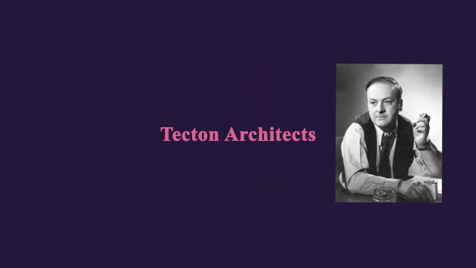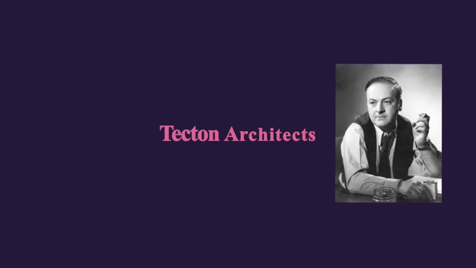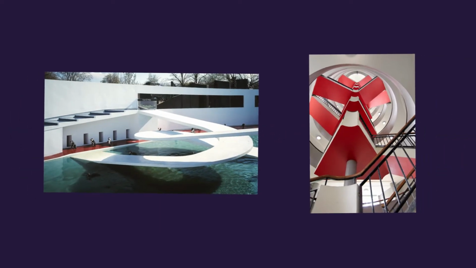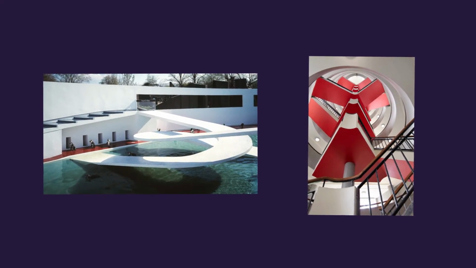The roots of modernism may be found in the work of Berthold Lubetkin, a Russian architect who settled in London and founded a group called Tecton. The Tecton architects believed in applying scientific, analytical methods to design. Their stark buildings ran counter to expectations and often seemed to defy gravity.